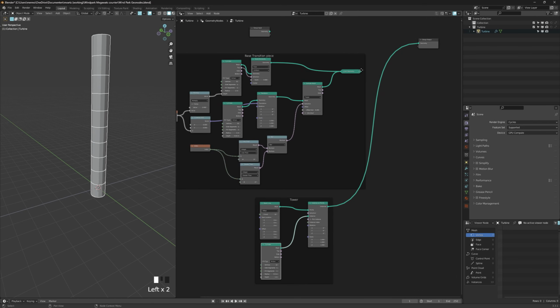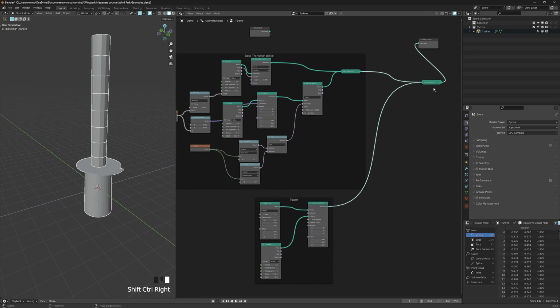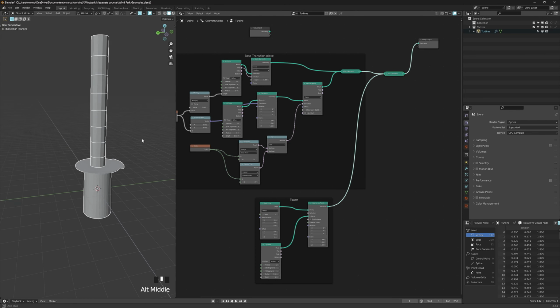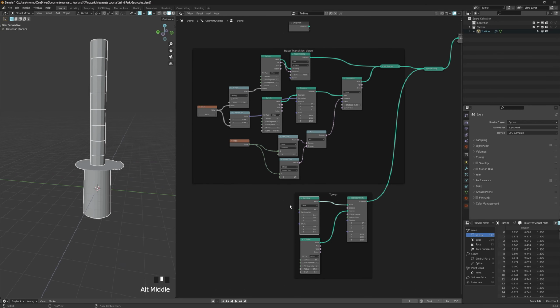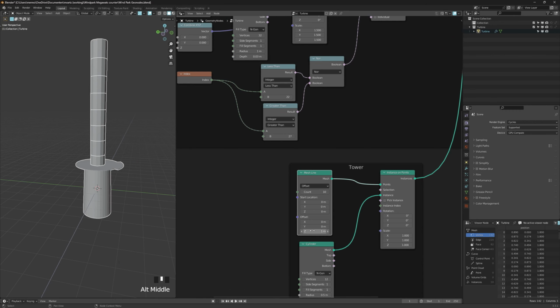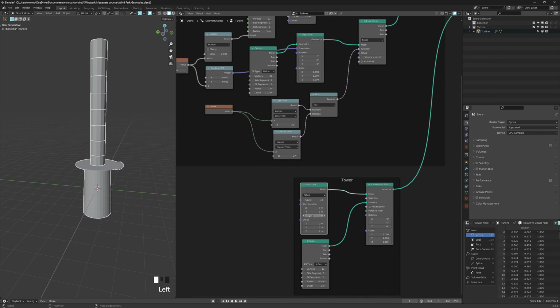And then to visualize where our tower needs to sit on top of our platform, I'm going to use this geometry node, join geometry, and join that with the tower we already have. So that creates another join geometry node. And you can see that it is not quite high enough. So we need to offset the start location. And I can do that right here in the mesh line node.